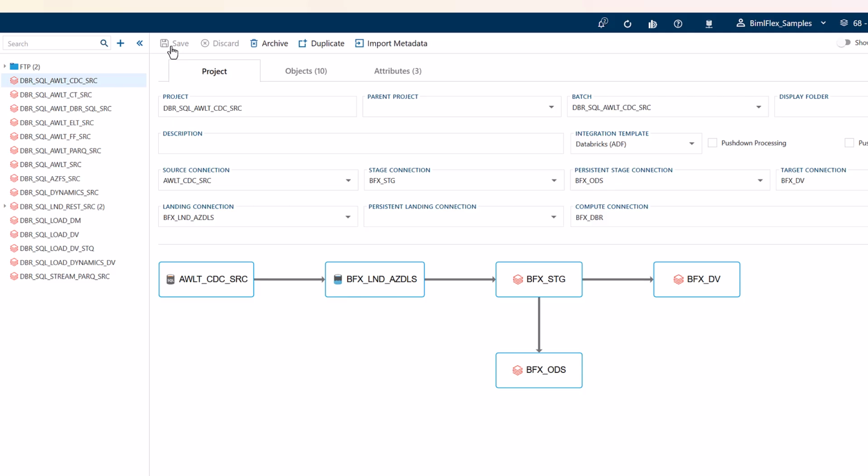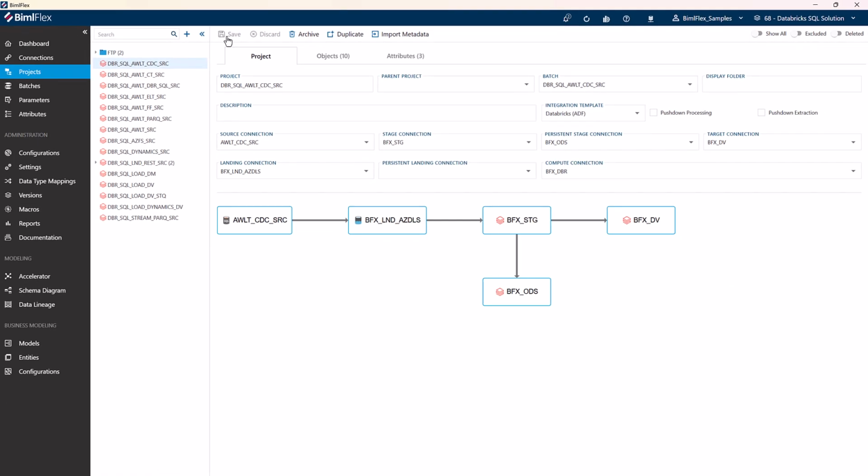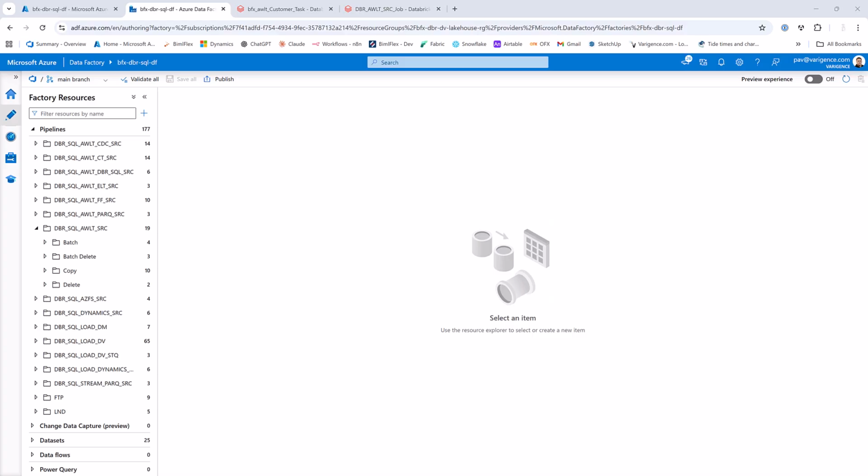So what I'm going to do now is go ahead and build all the artifacts and deploy them. I'm not going to show you that because, again, that's covered in a separate video around continuous integration and deployment of Azure Data Factory and Databricks. So let me go ahead and show you what the result of this is. I've built and deployed both the Azure Data Factory code and the Databricks code.